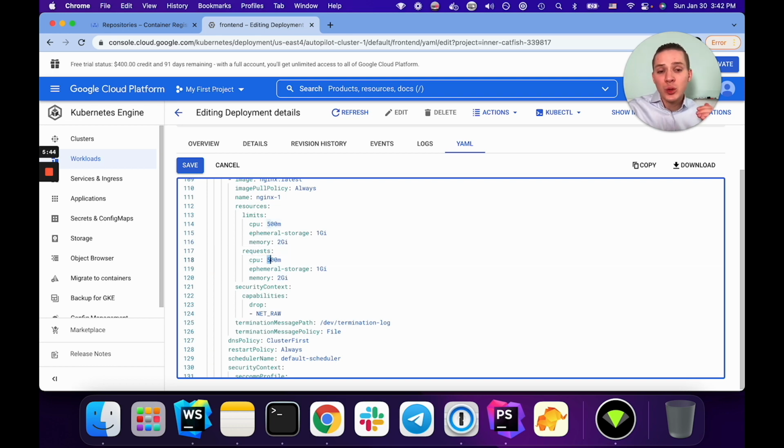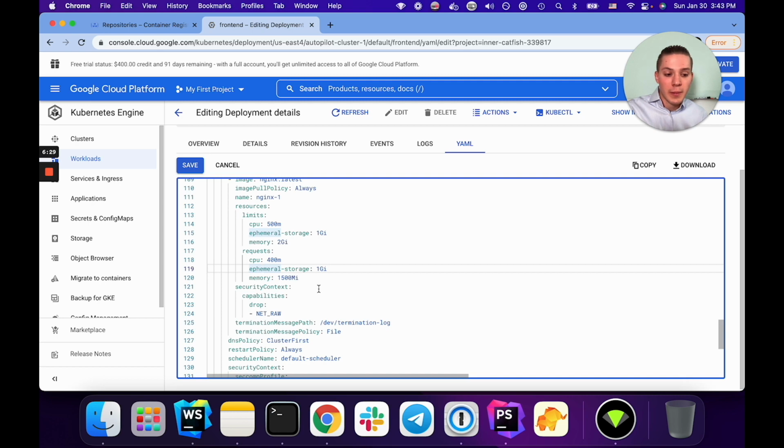These are the absolute minimum requests that this workload will meet. In this case it's 500, but you could even keep it a little bit lower, so let's say 400 M. I'm going to change it up, and I'm going to change this as well. So how do we change gigabytes to megabytes? Let me show you. 2 gigabytes has 2000 megabytes, and in this case, we want to change it to 1500 megabytes. We would change it to the following: 1500 MI. So MI, those are megabyte units, all right?